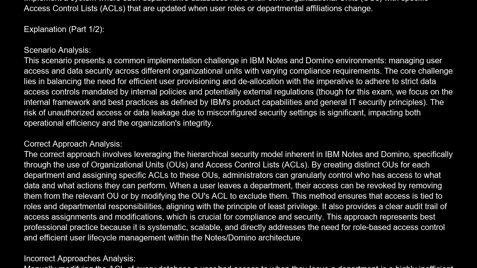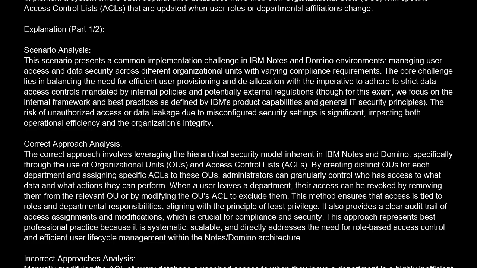This method ensures that access is tied to roles and departmental responsibilities, aligning with the principle of least privilege. It also provides a clear audit trail of access assignments and modifications, which is crucial for compliance and security. This approach represents best professional practice because it is systematic, scalable, and directly addresses the need for role-based access control and efficient user lifecycle management within the Notes/Domino architecture.